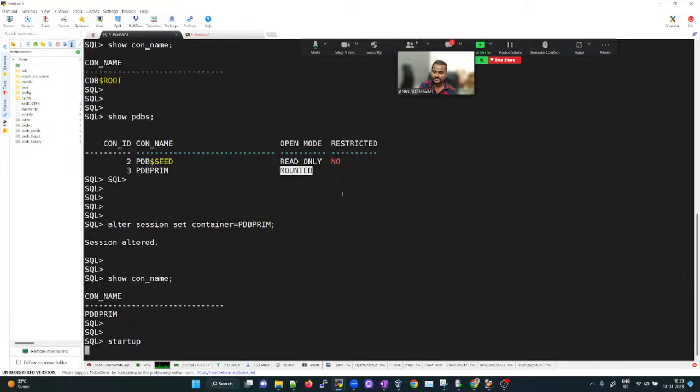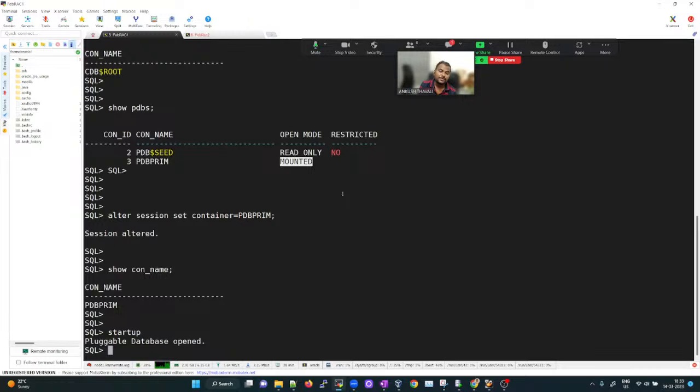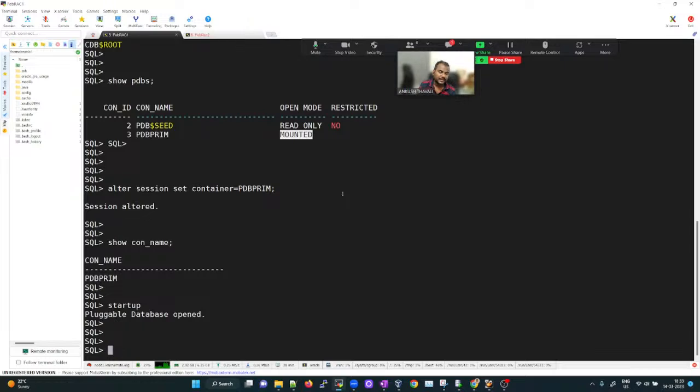Remember one thing, most of the commands which you run at the container level, the same command you can run at the pluggable database level. Only the impact will be based upon where you are currently connected. Let's say you want to create a user. You can create a user in the container and also in the pluggable database. Both have the same command.